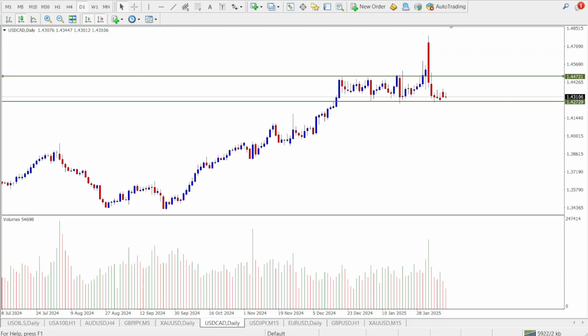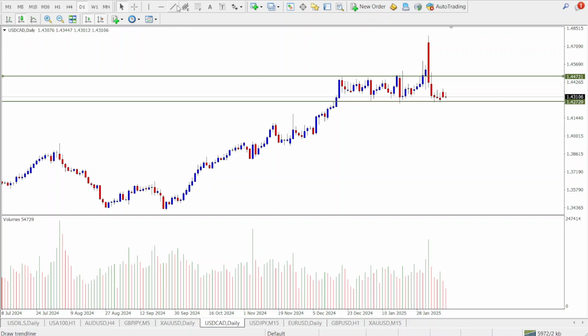Now, support and resistance come in different forms. Let's just go over the main types. We have horizontal support and resistance. These ones that you can see right here on my chart, they are horizontal support and resistance. This is horizontal support, this is horizontal resistance. Now, these are fixed price levels where price has reacted multiple times, as you can see.